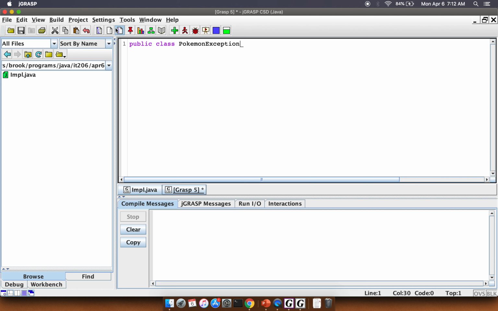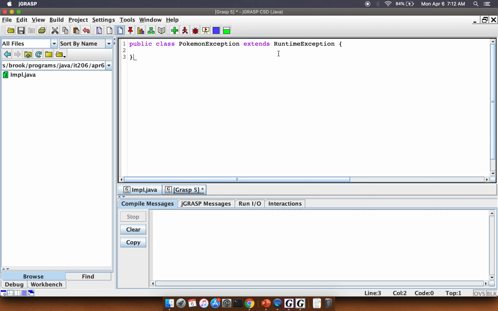Okay, so maybe this exception is thrown when you have an invalid Pokemon. And we're going to just extend RuntimeException. RuntimeException is an unchecked exception. So what that means is that we're going to create a subclass of this unchecked RuntimeException, and when we use it, we don't have to do try-catches or checks in order for our code to compile.